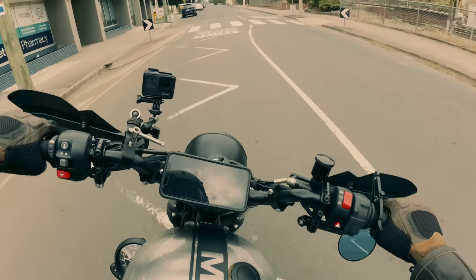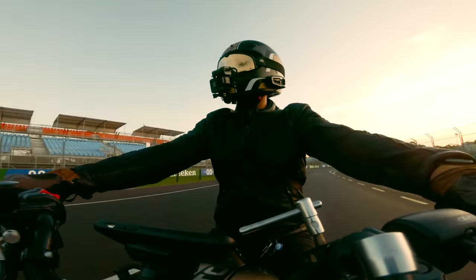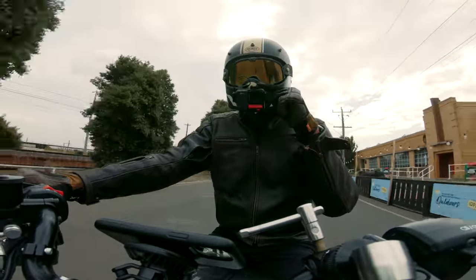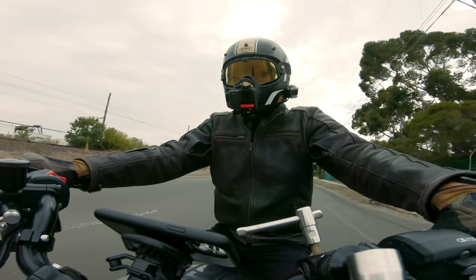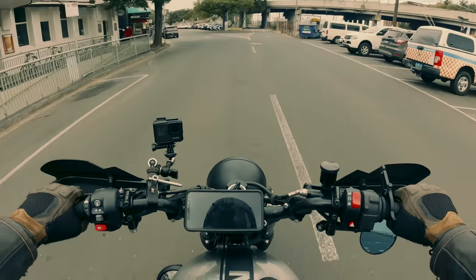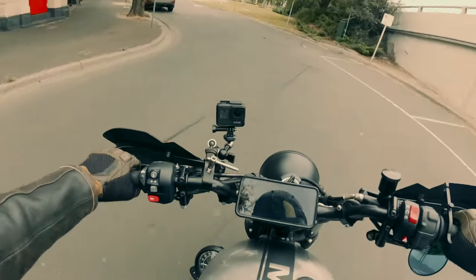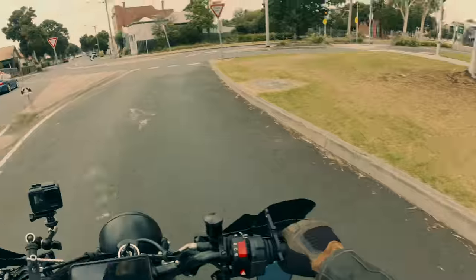I've got mine set to minus 18 because the Purple Panda microphone is right in front of my mouth. The unit size is so good compared to the Hero 7 that I usually use with the mic adapter on top — that's usually right in my eye line. With this it's so sleek, I can't actually see the unit. There is a little bit of compression with the audio though, so when I'm talking the exhaust level goes down and my voice is very prominent, and then as I stop talking you can hear the pipes really well — which is actually pretty cool.